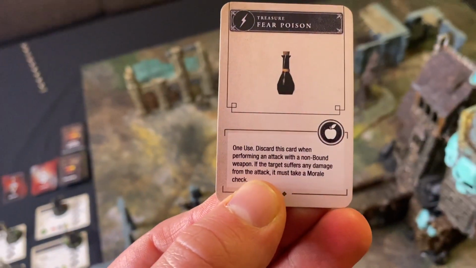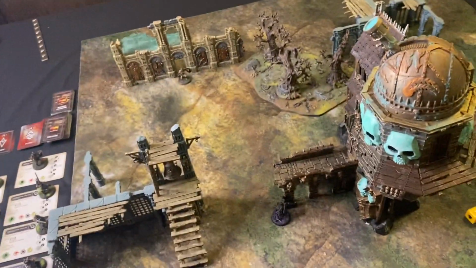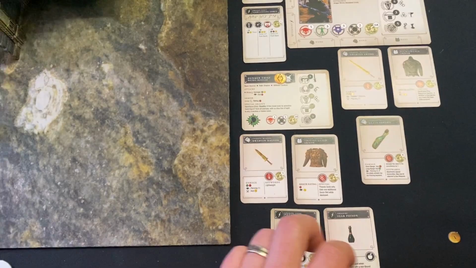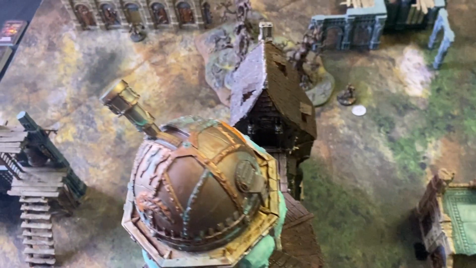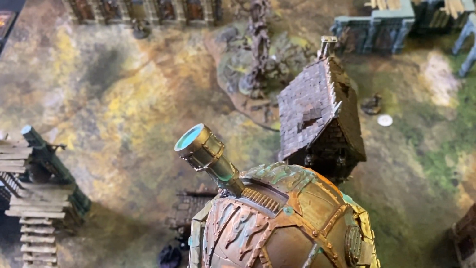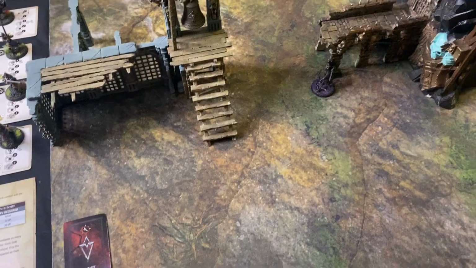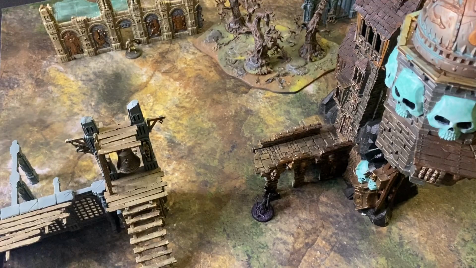And we have Fear Poison. So this will go on our Dumb Thief, who will pick up a Fear Poison. Cool. That's our treasure. We also gain the 1 victory point for the Ghost of Kenshag. And that means it is the end of the round.